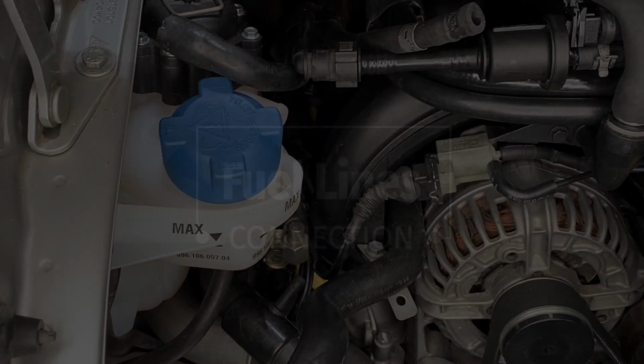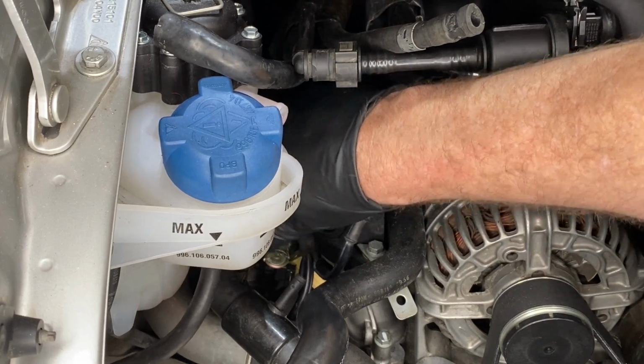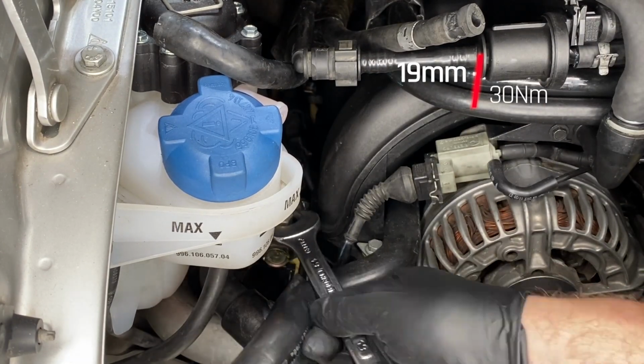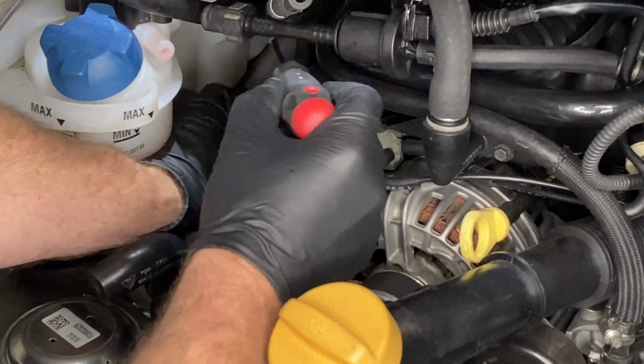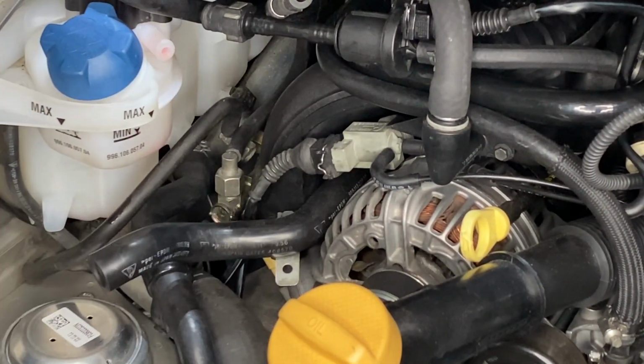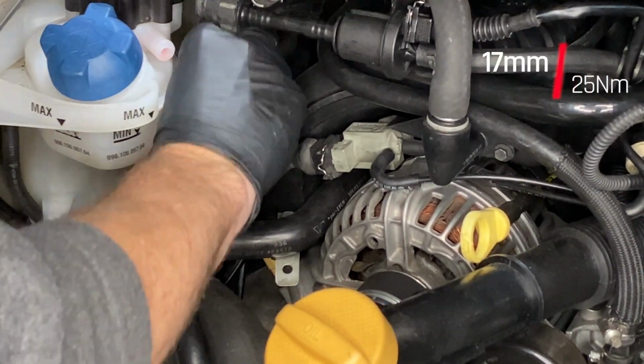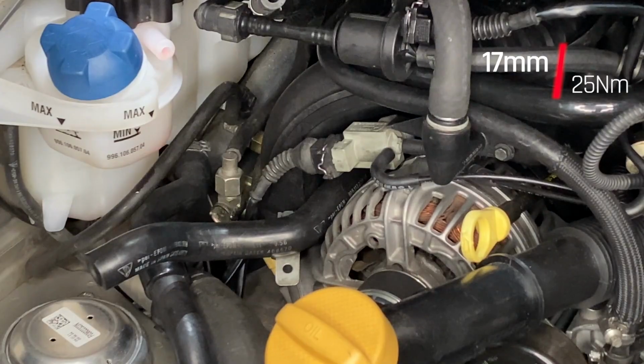All right, the fuel lines. We're not going to do much without some fuel. That is the supply line. That is a 19mm that you should tighten to 30 Newton meters. I'm putting a dab of blue thread locker on the return line there with a screwdriver just because it's difficult to reach. And then tightening that 17mm to 25 Newton meters.